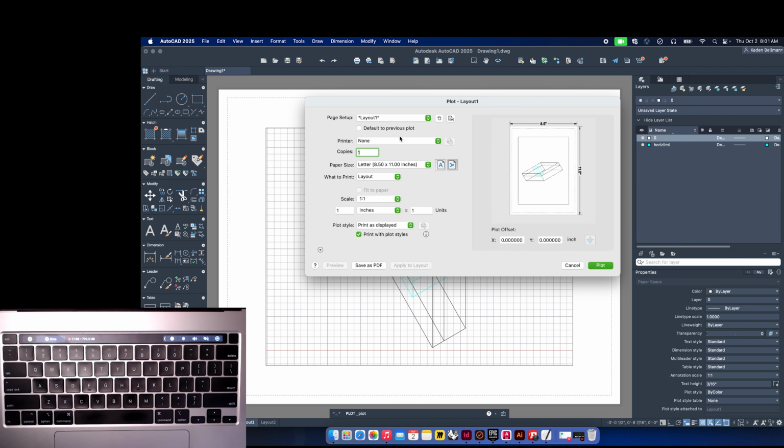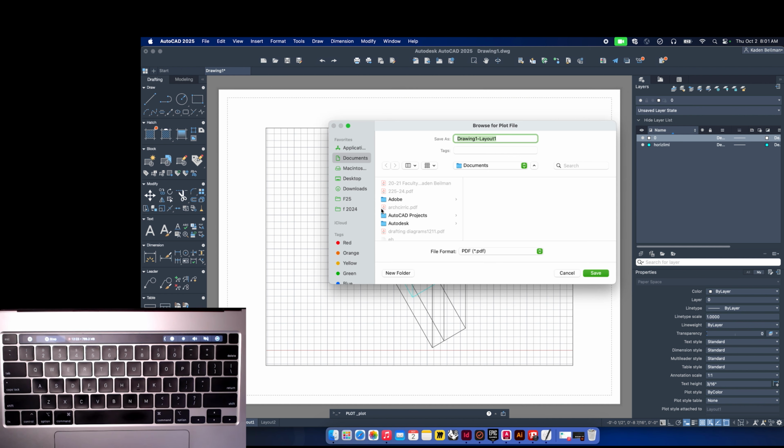Whoa. Okay. All this is good. I've never changed anything on AutoCAD plot stuff since high school, which was 73 years ago for me now. Let's do print layout. You want that. And let's do save as PDF and see what the hell happens. What do I have to lose?